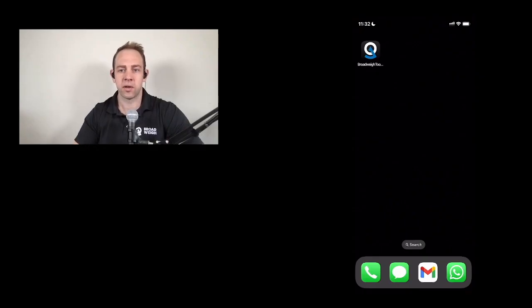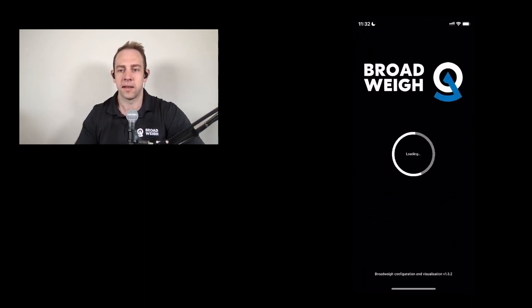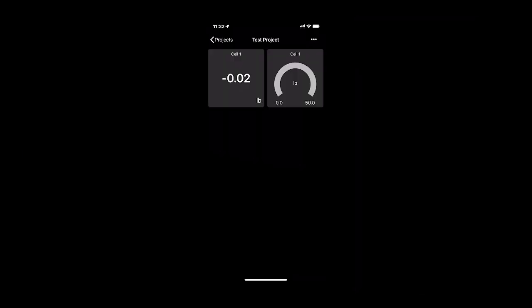We're going to have our app open over here. So we're going to go into our Broadweigh Bluetooth toolkit. We're going to open that up and let's follow our way in here. So once we have the Broadweigh Bluetooth app open, it's going to currently open up to the project I had set up in our prior video. What I'm going to do, I'm going to go back to click projects, right for our main page over here with the projects. In the top left hand side, I'm going to click menu.